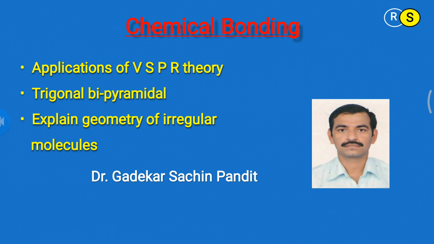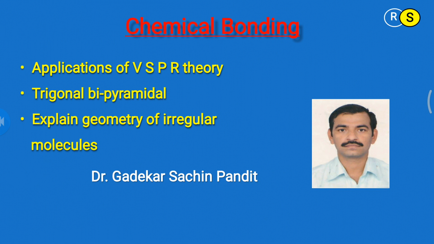Also, why do we need valence shell electron pair repulsion theory? Because in the last lecture we discussed the hybridization concept, valence bond theory. Why is it needed? Because hybridization does not explain everything about bonding. Hybridization does not explain the bond angle difference between water and ammonia. Water and ammonia have sp3 hybridization, and for sp3 hybridization the bond angle is 109 degrees 28 minutes, but the actual bond angles are different in water and ammonia molecules.